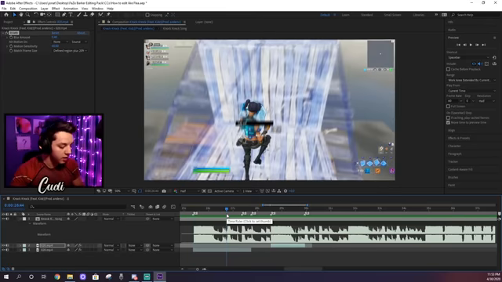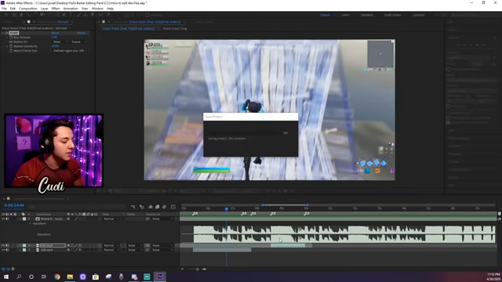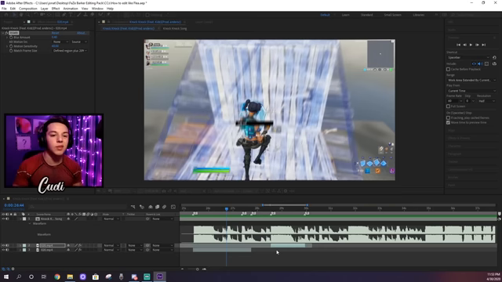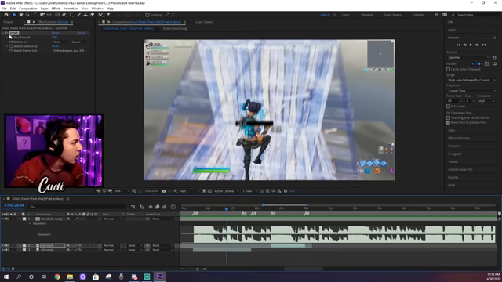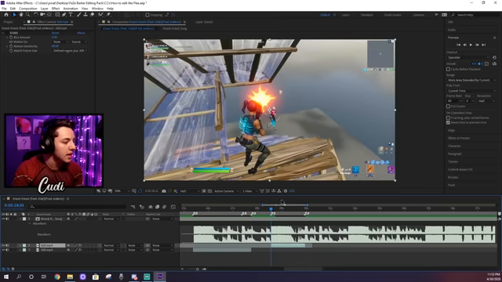it makes it look a lot cleaner, and that's why I love it so much. So now what we gotta do is Ctrl S to save the project file just in case it does crash. We're gonna disable the effects real quick because it's really taking a toll on my computer, and we're gonna go ahead and sync this last clip right here. So put Ctrl Alt T for this one as well.